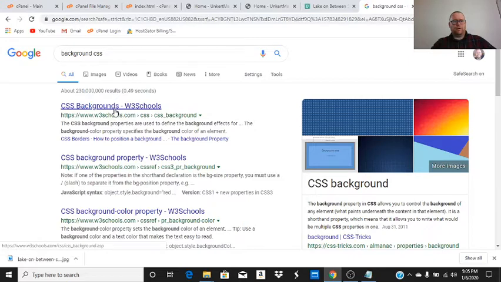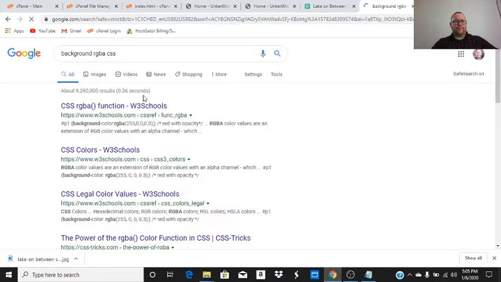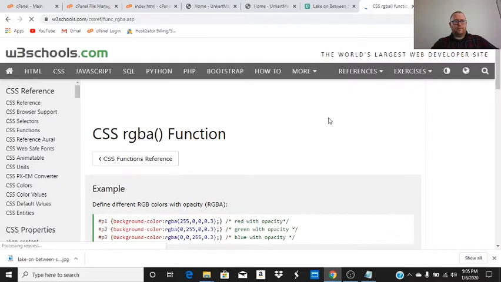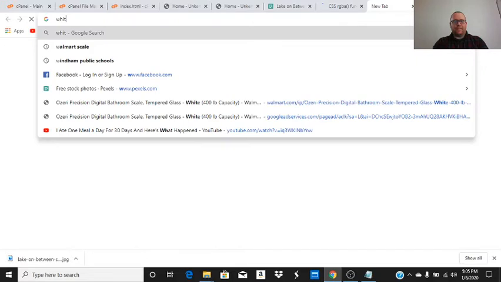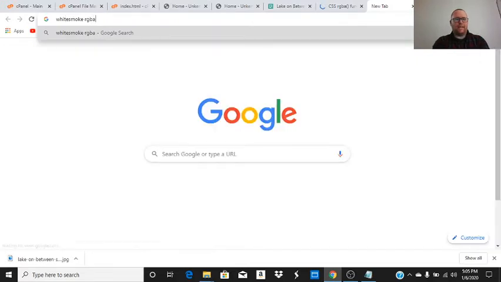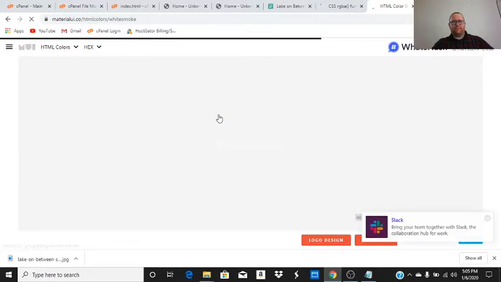We might have to do RGBA. Let's do that. Okay. Sometimes you have to look that up. Yeah, and it has the opacity. Okay. So now I want to look up white RGBA. Okay, so I think it was 245, 245, 245, and then the opacity is 1. Actually, I'll save time. Let's just try it.